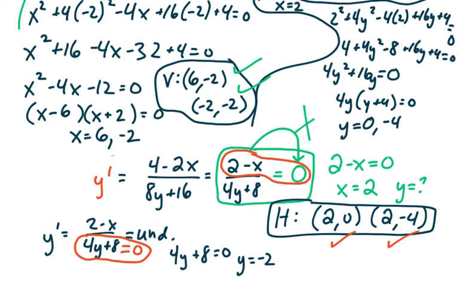Math is beautiful. So there you go, folks. There's two really good examples of how you can use implicit differentiation with the chain rule to solve some of these tougher problems. Great work today, folks.